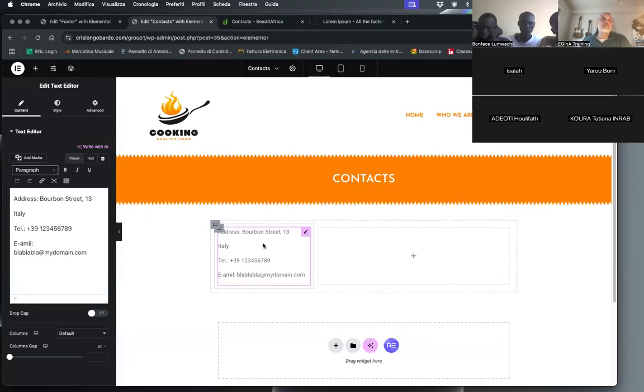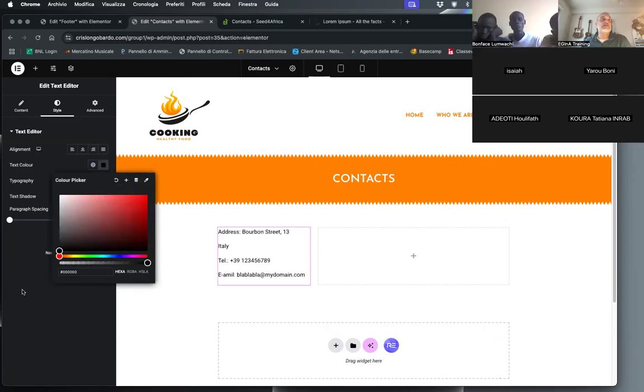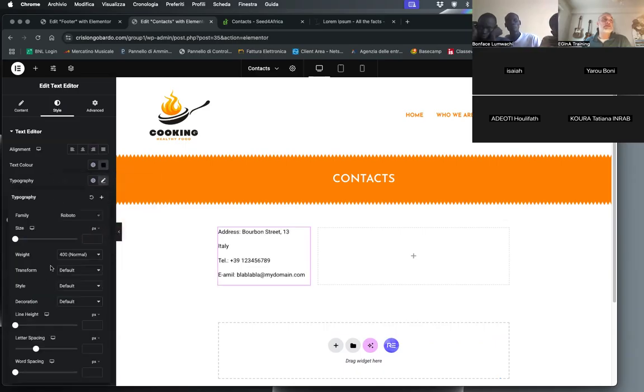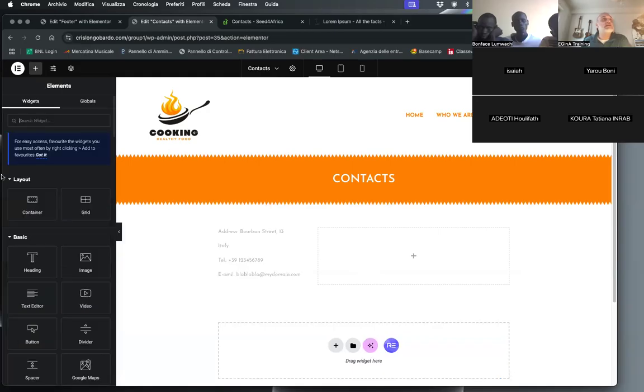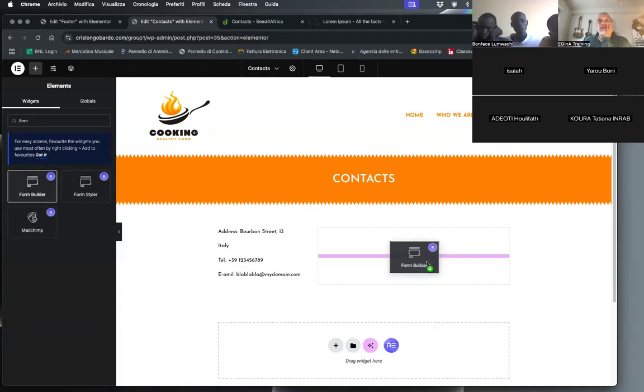Okay, and then you put your own style. Okay, Josephine here, and on the right side you can put your form. Okay, form builder. Put it here.